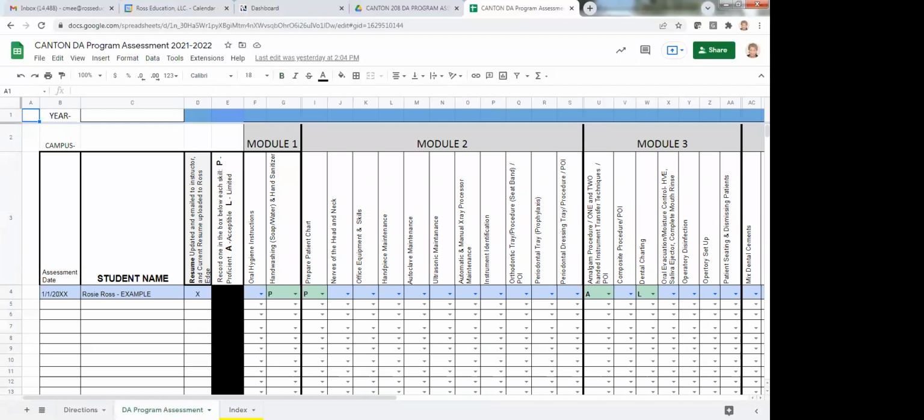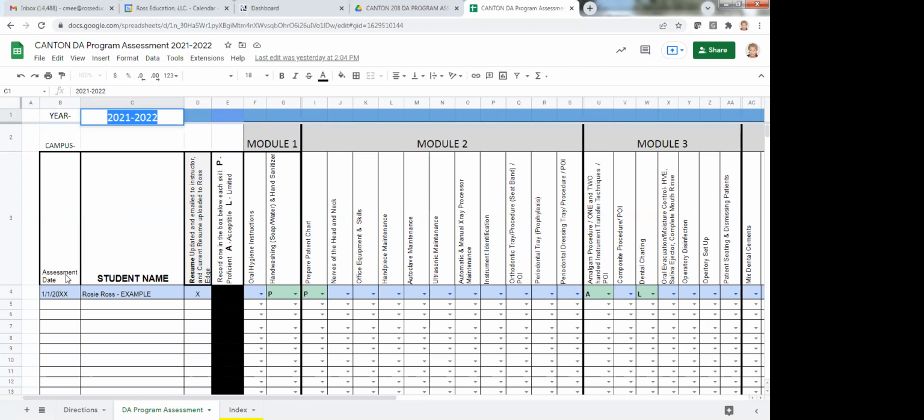And what you're going to see over to the far left corner is the word year and a blank. Here's where you would type in your year. Look at that, okay? And that will indicate this particular spreadsheet is designated to that year. So you'll want to do that the first time you open a brand new spreadsheet for the year. I will let them do this for themselves because I'm in Canton's folder, which they will want to do, but we'll leave that just like that.